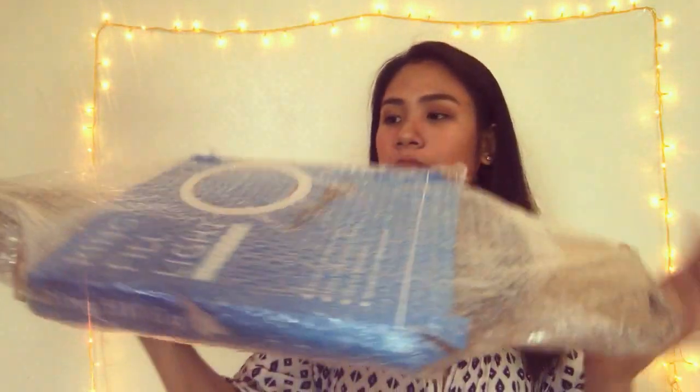So, here is the packaging. Oh, by the way, I bought this in Shopee. Dapat i-uninstall na yung Shopee na yan, no? Kasi kung ano-ano talaga nabibili. So, there. Anyways, yeah. This is the packaging. Well, simple packaging lang naman. Nothing special, like bubble wrap, and that's it.